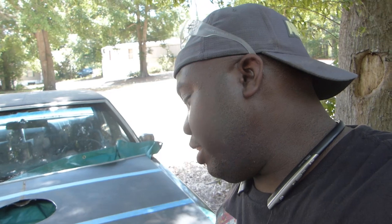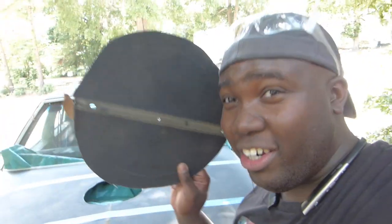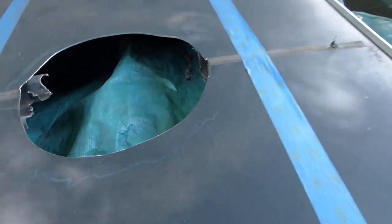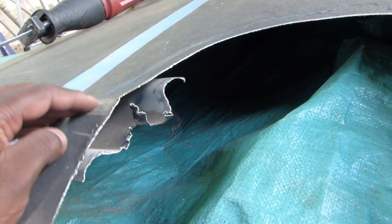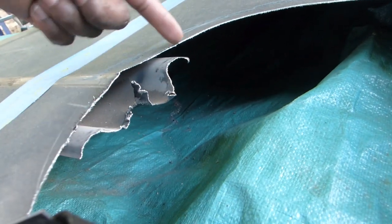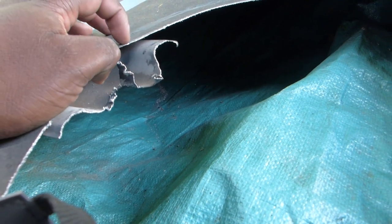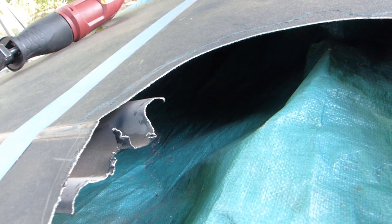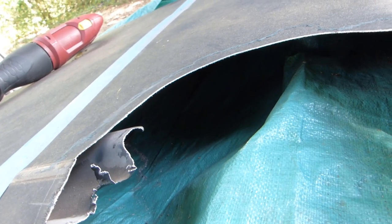Alright guys, we were able to cut somewhat of a circle in the hood. If you squint really hard it'll look like a perfect circle — almost. We've got a little bit more to do. I just need to fix these edges here, and what I'll end up doing is trimming that a little bit more, tacking it up on both sides to make that look okay. From there we'll take this tarp out, drop it on there, see what it looks like, and start moving on.